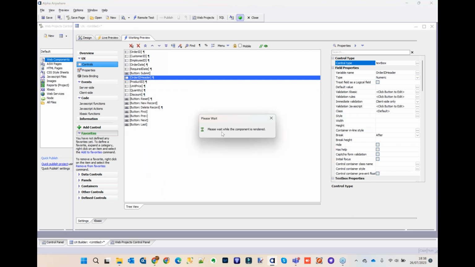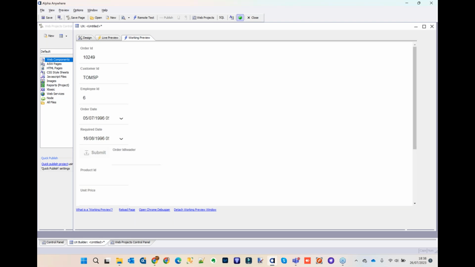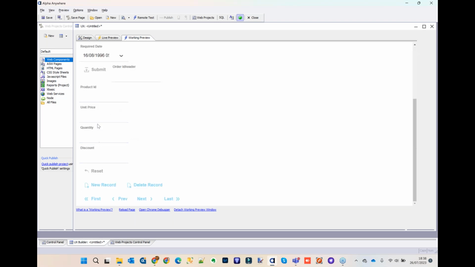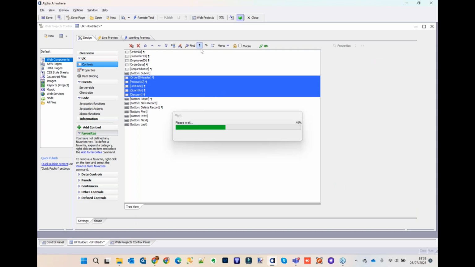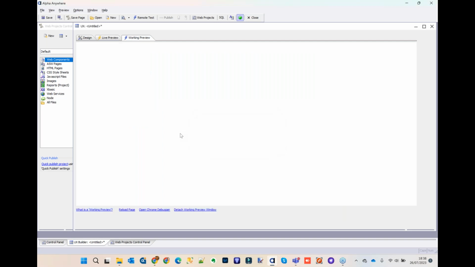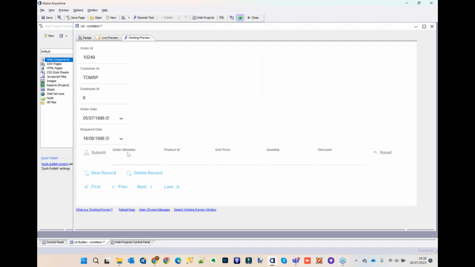Now that will have put some controls on the screen, but it doesn't know that it's got to be repeated. We've not told it anything about repeating it yet, but I do have some extra fields here. They look pretty ugly because they're in the wrong place, and they're also one above each other, not on the same row. So let's fix that. So I select all of those, and I take the new line character off the end. That will put them all on the same row. And it's asking me about data binding because it's wondering whether I want to update the code automatically, which is what I've said I wanted to do. So I've now, still looking pretty ugly, but at least I've got them on the same row.